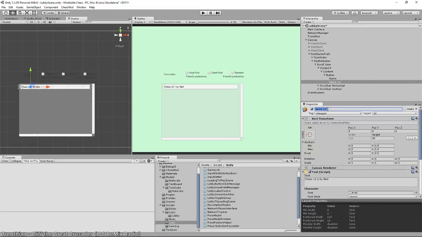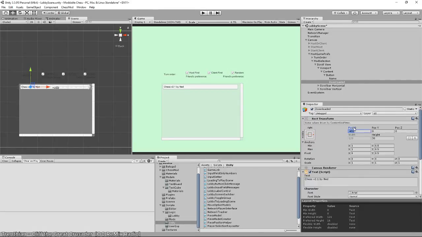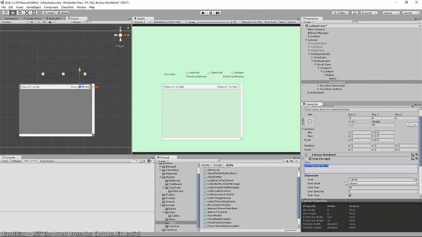Let's see, this will be... So the anchor for this would be on the right. Oh right, and then I need to change this pivot to 1. Okay, and then let's see how we want to.